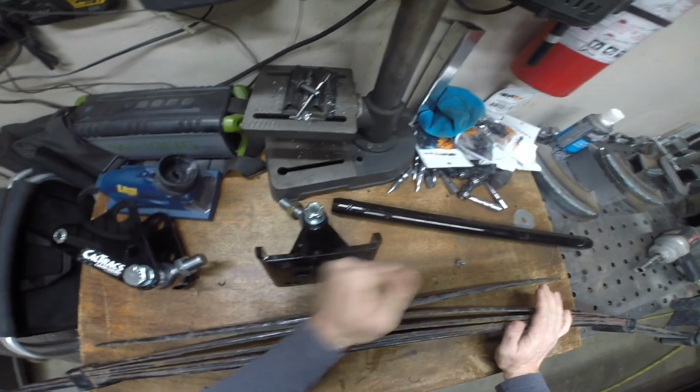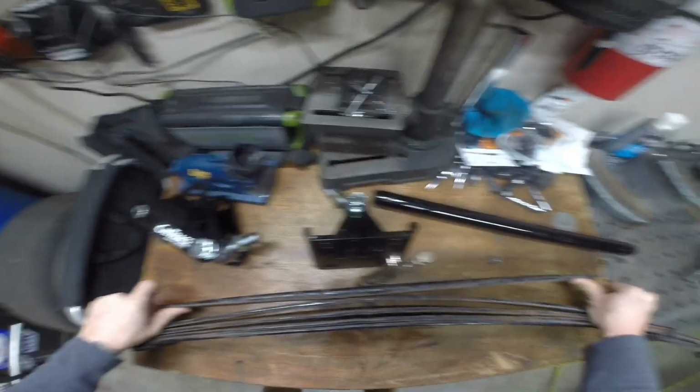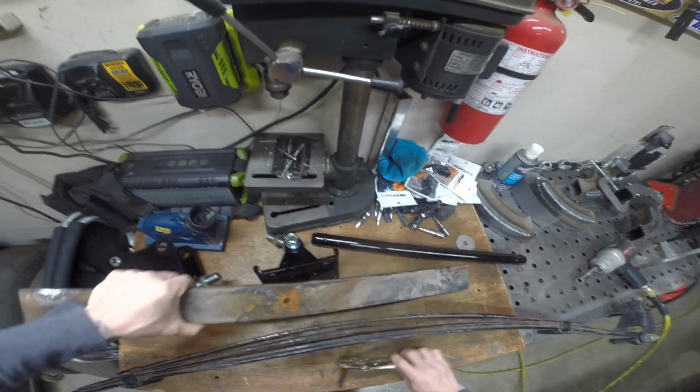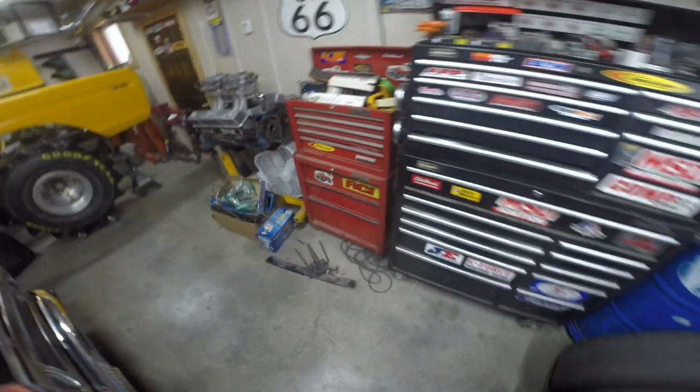Just wiggle this thing out of here. Don't need that. It's extra weight anyways. We'll throw it down here. Pile of junk.